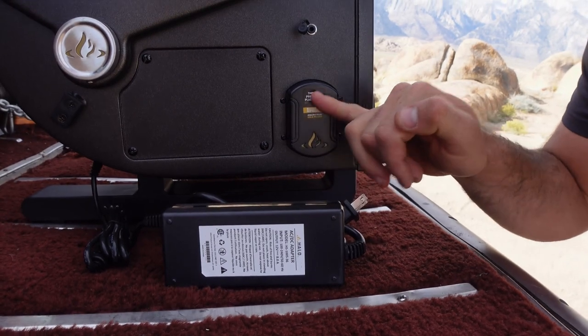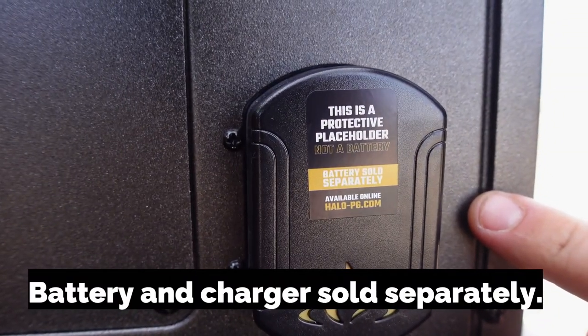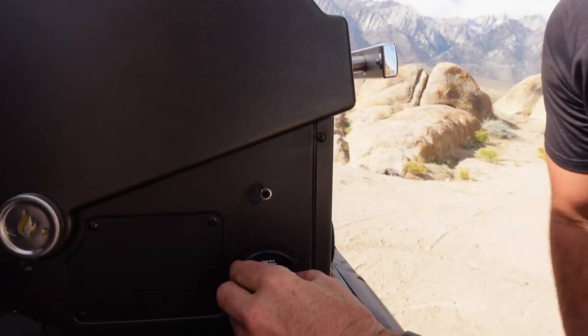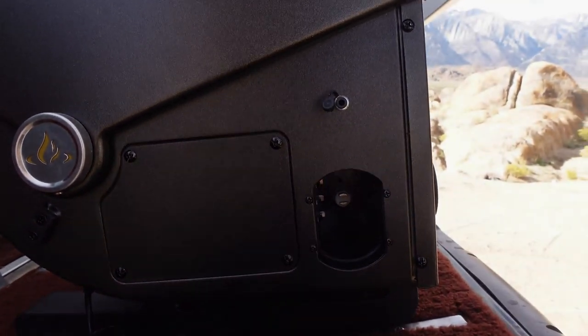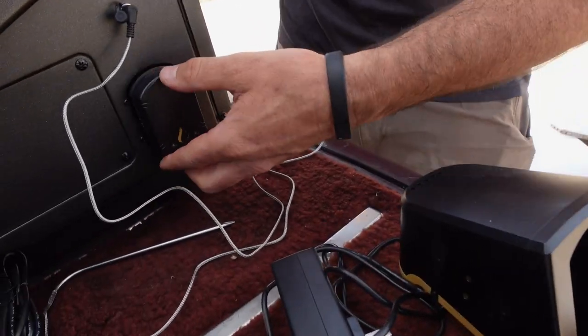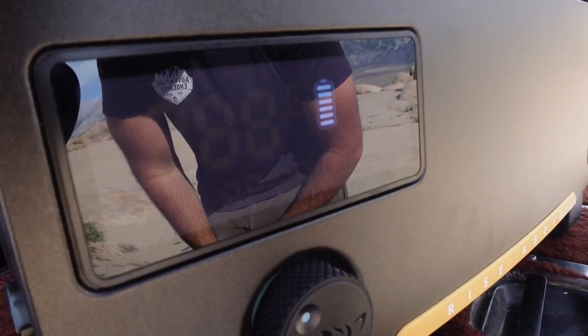This smoker is battery operated. The placeholder in the unit is not the battery — the battery is sold separately, and I want to make that clear. The battery, a cover, and accessories run roughly $650 total, which is reasonable given the quality. It gives you multiple ways to smoke: you can use the lithium ion battery or plug it into 110V power. They say you can get up to 16 to 17 hours off one battery charge, which is pretty insane. We charged this up — let's put it in and see what happens. We've got battery indicator lights, so let's start it up.